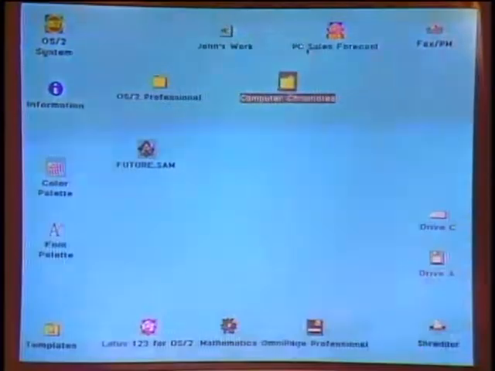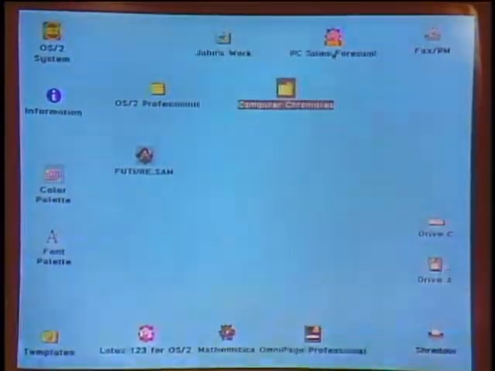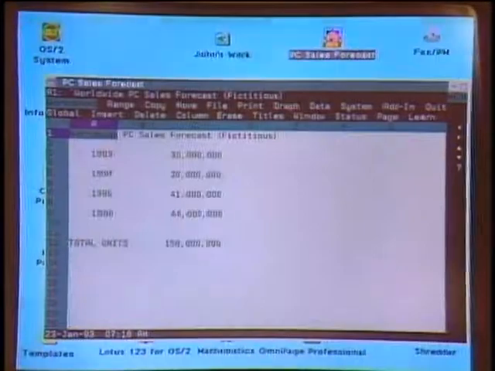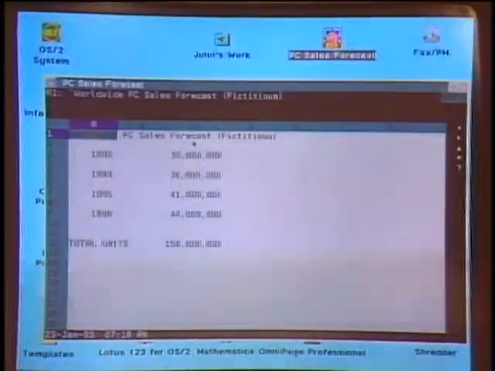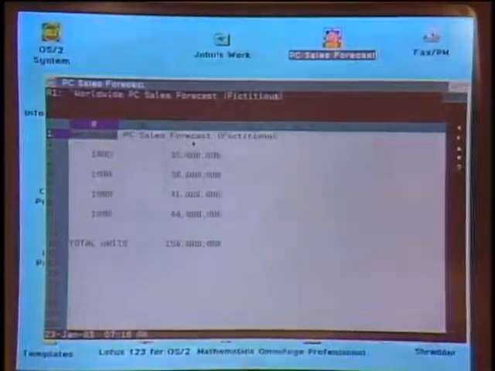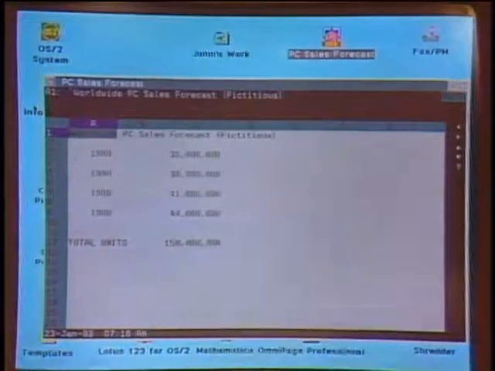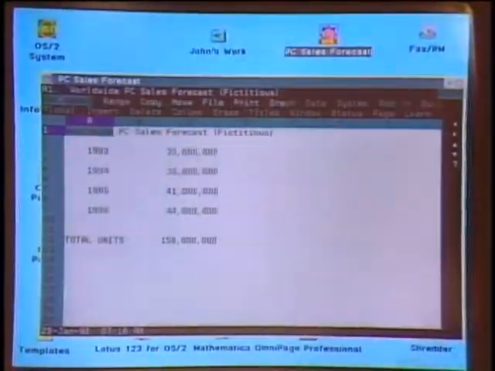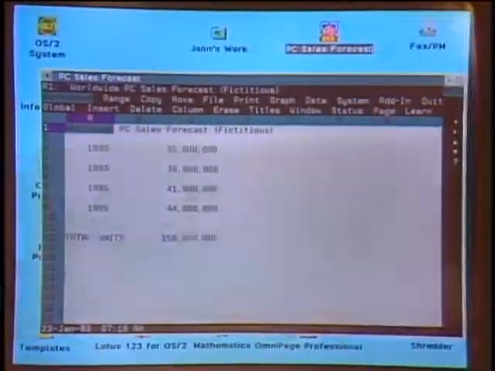I see you have Windows environment. Actually, what we have here is we created a document called PC Sales Forecast. That's another thing you can do: you can put very long names instead of short cryptic names that follow an 8.3 format. If I point and click at this, an existing DOS application, Lotus 123, is now really taking advantage of the object-oriented characteristics. I pointed, the system loaded the application, started it, and loaded my forecast file automatically into the system. I'll just shut that one down.